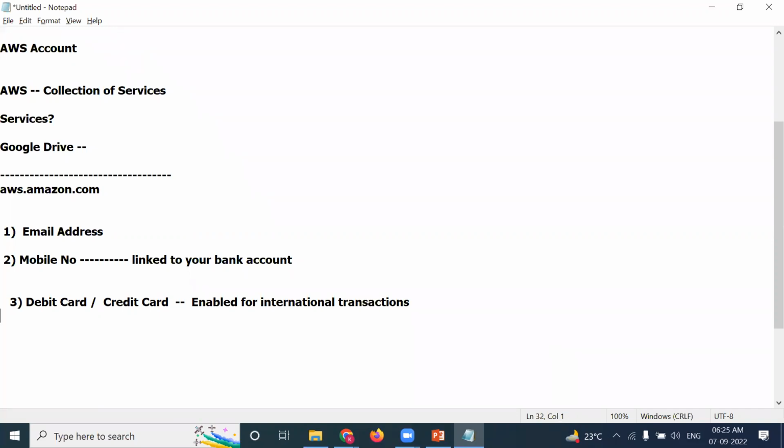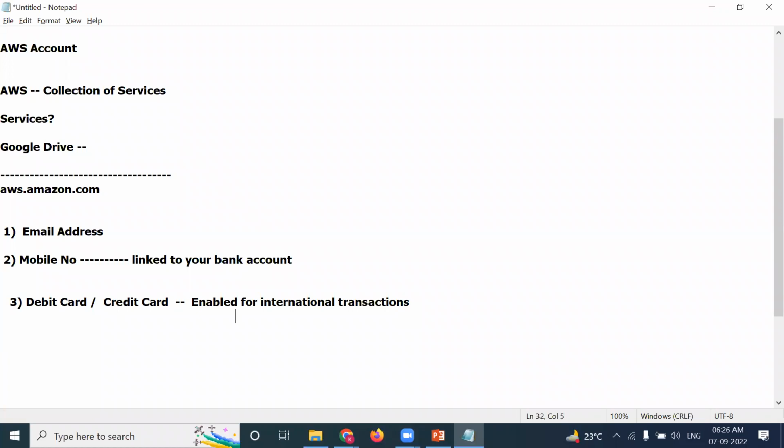Are you understanding? My dear friends, if you have a debit card, please make sure that you talk to the customer care of the bank and ask them to enable your debit card for international transactions. This is very important. You may have a debit card, but it may not be enabled for international transactions. In such a case, you might get a failure. If you have a mobile app, you can access your debit card from the mobile app and enable it from the app itself. This option is provided by ICICI Bank and HDFC Bank also, but you can also talk to any bank customer care. Make sure that your debit card is enabled for international transactions. Next.